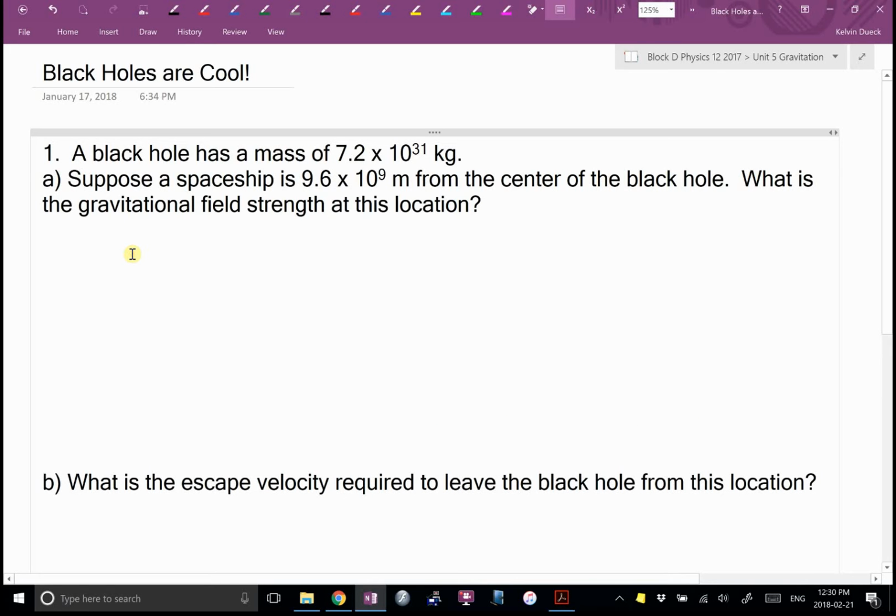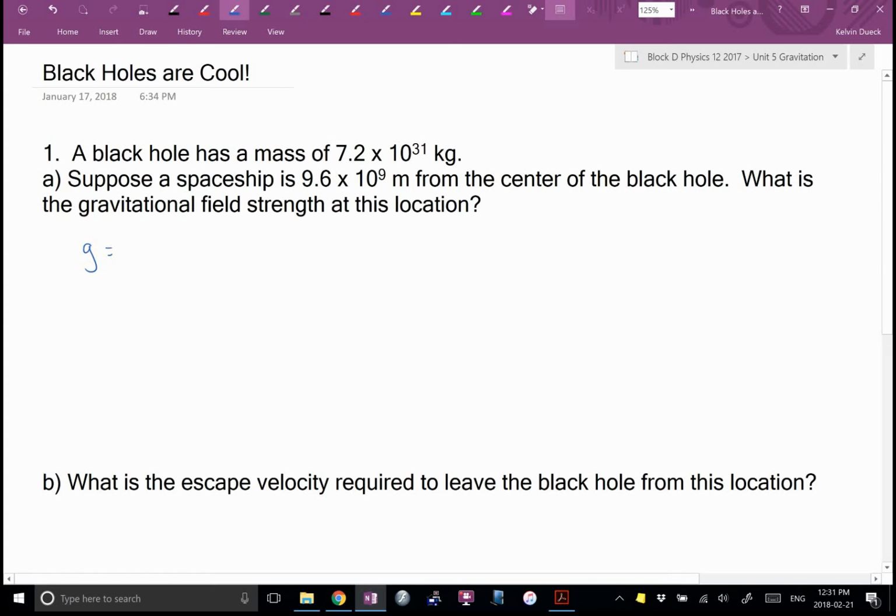Sorry? I'm not asking you to find the force of gravity. Otherwise, I would have said find the gravitational force. And you're not the only one. Every class so far has made that same mistake. And don't get them mixed up. Gravitational force is F. It's measured in newtons. Gravitational field strength is not F and not measured in newtons. Redeem yourself, Nate. What symbol is it? Okay, little g.